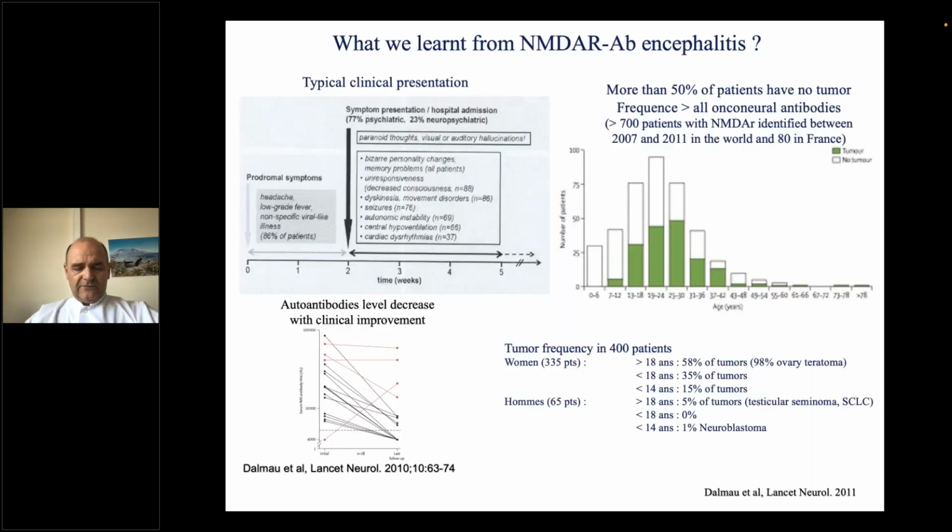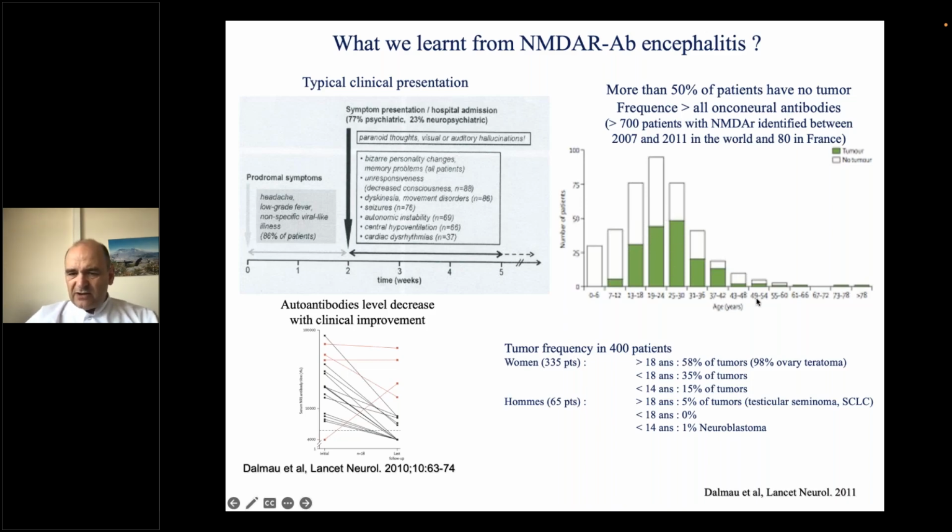What we learned from NMDA receptor encephalitis, we learned a lot. As I told you, first, the clinical presentation was very standardized, so it was possible to evoke the diagnosis with the clinical presentation. The second important thing is that according to the age, the percentage of paraneoplastic origin varies.